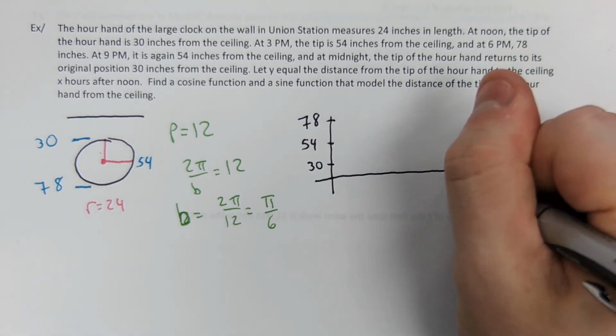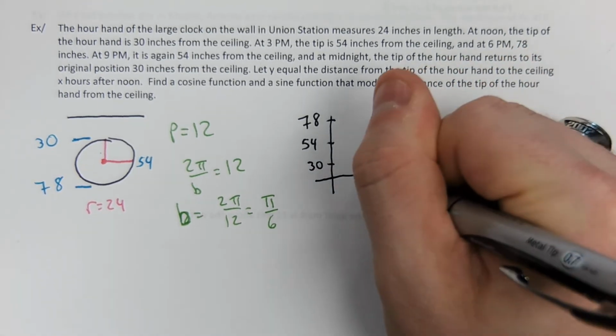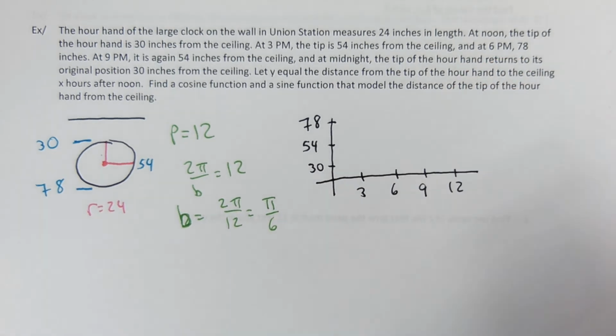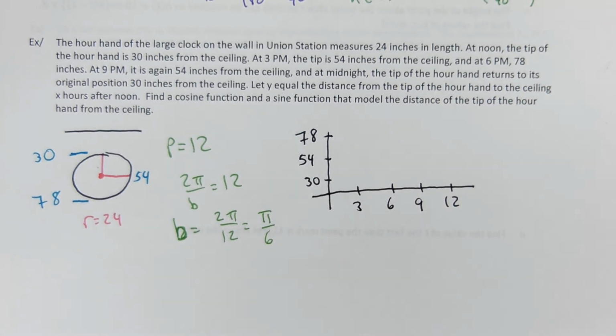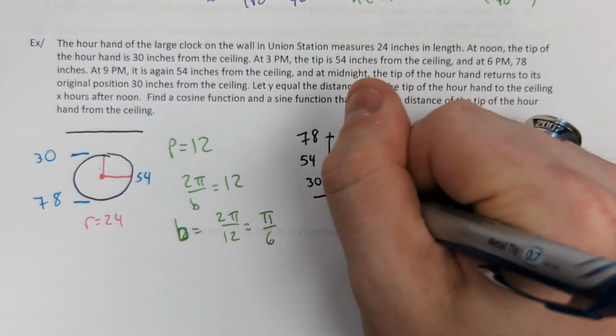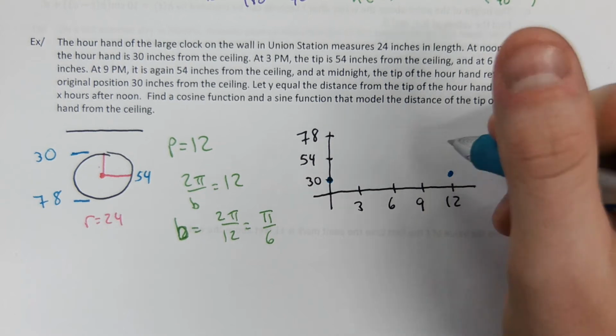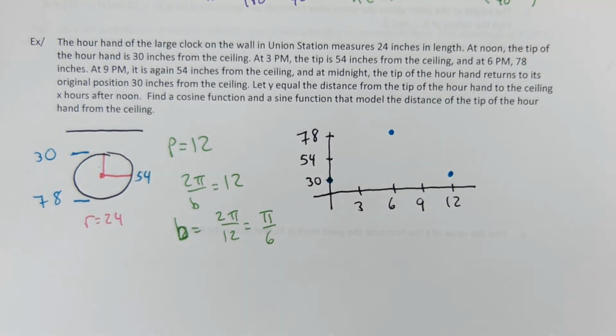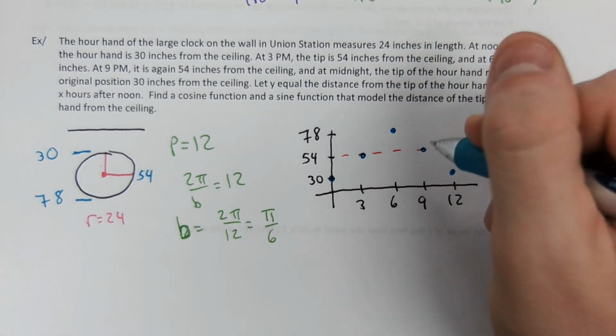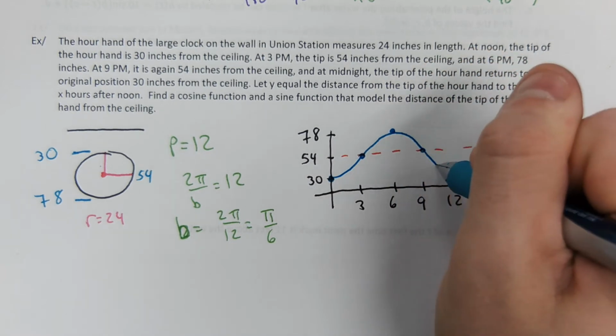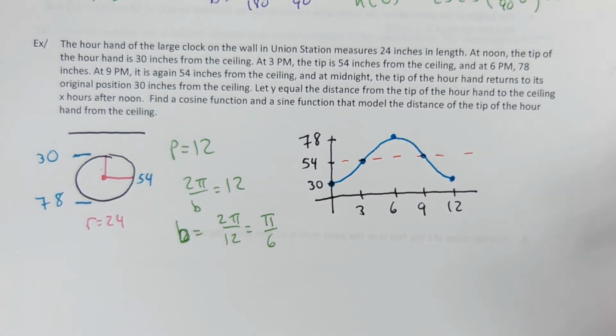So period length is 12. Throw a 12 out here. Cut that number in half, it's a 6. Cut those numbers in half, and you get those. All right. And it says at noon. Well, noon would technically be 0 hours, right? At noon, it's at the 30. So at 12, it'll be there again. At 6, it'll be halfway between. That looks just like the last picture.